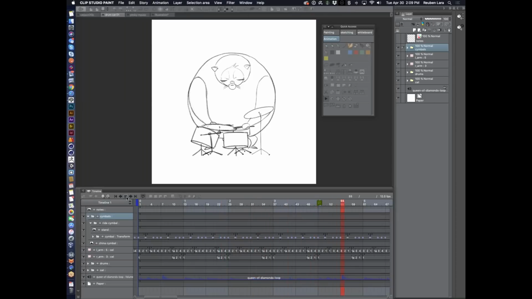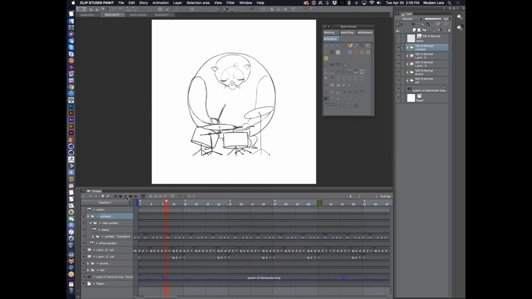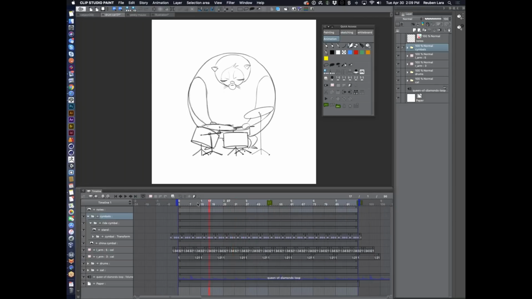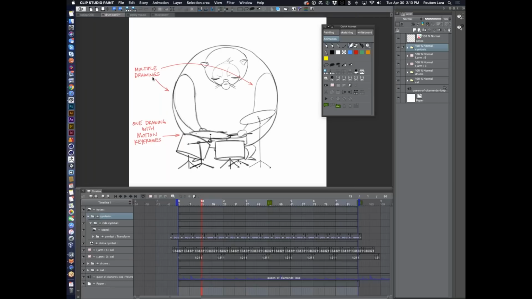So same loop, got him on the snare drum, and what I have come to know now is called the ride cymbal. So that's one of the other cool things about animating, a bunch of research all the time. So let's call out a couple things that are happening here. The two basic ways of animating, again, is with multiple drawings or using one drawing with motion keyframes. So I'll play these again.